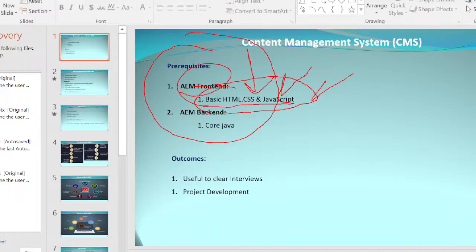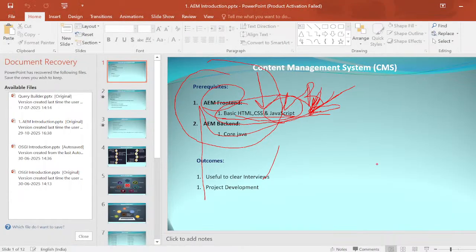So we will cover all these techniques. Why? Because for any website, designing is also very important, and if we are strong in front end, we can easily manage. So this area also we will focus on more: HTML, CSS, JavaScript, and React.js. Okay, fine. Next slide. These prerequisites we discussed already.